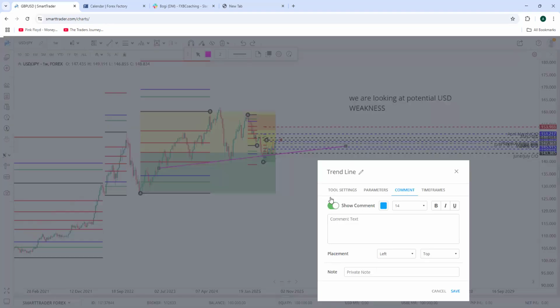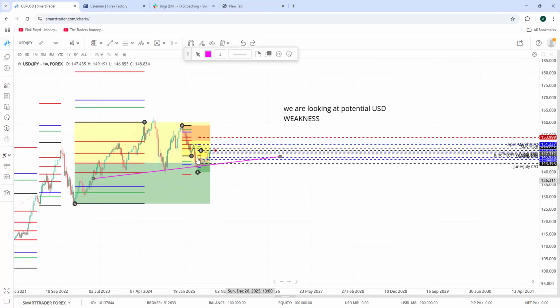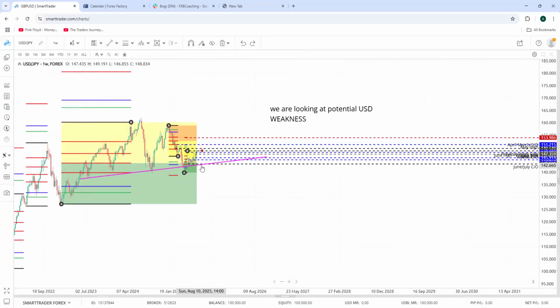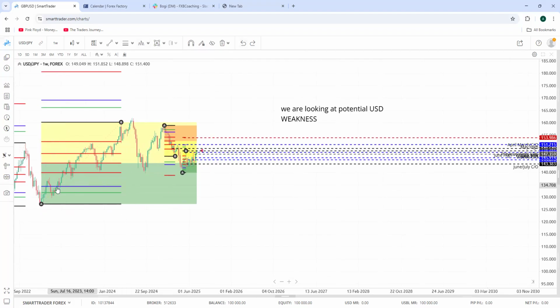You could do the neckline here. And so if that comes down this way, then we're trading down. And I don't want to, I mean, that's a little too far. I don't want to go ahead on that one. But the point is, right now, it's in an uptrend overall.